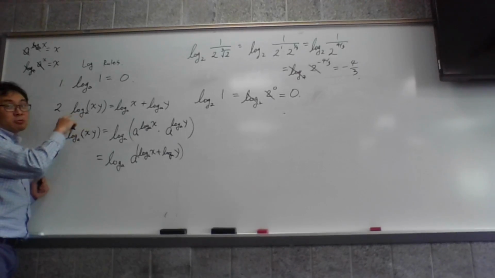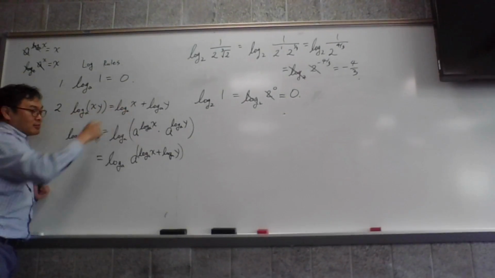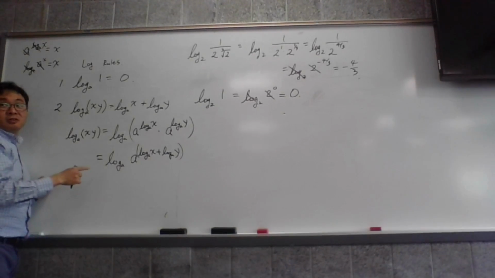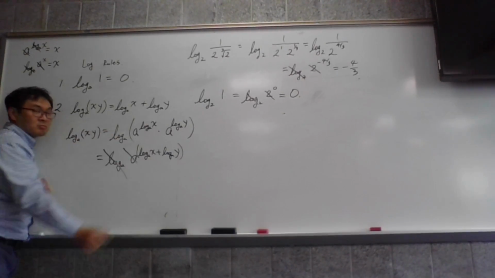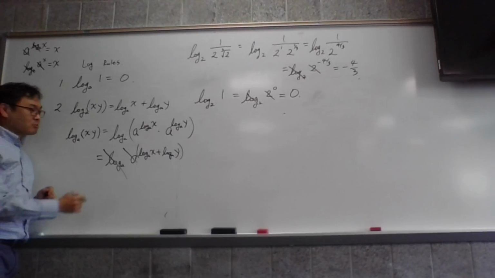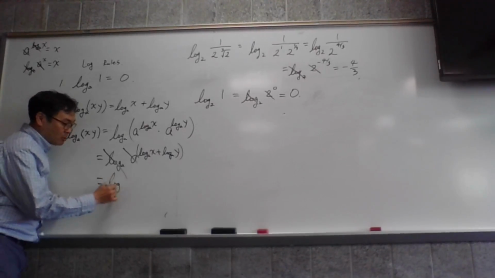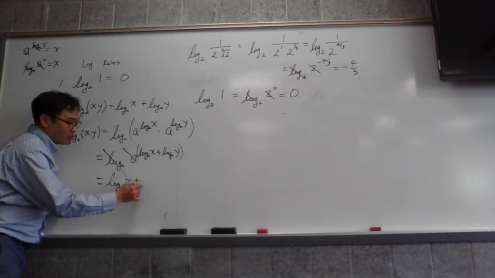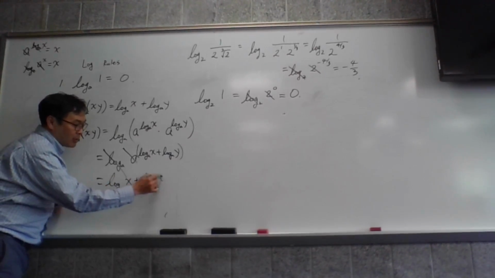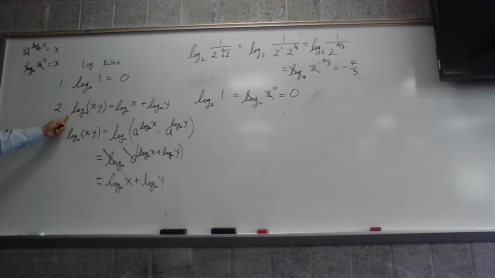How do you finish the proof? Look, what are we trying to prove? We're trying to prove that this is that, right? What do you do? Cancel. Done. Now you have log a x plus log a y. You sum it up. That's exactly what this is saying. So we proved it. Right? Okay. We only use this, right? And the log and the exponential rules.